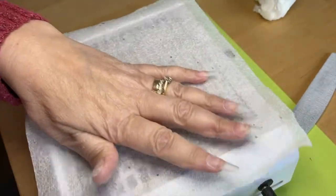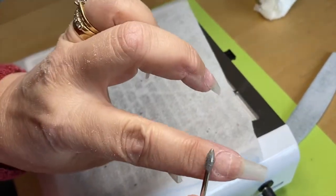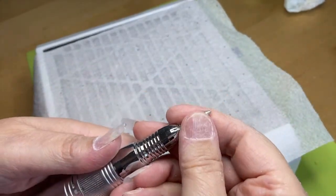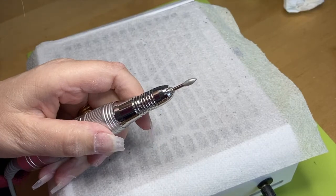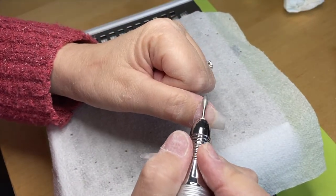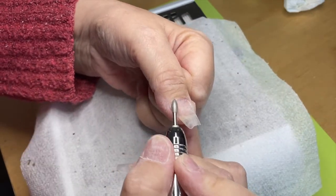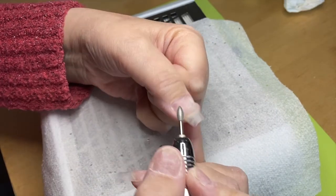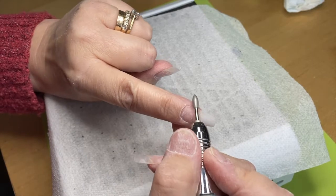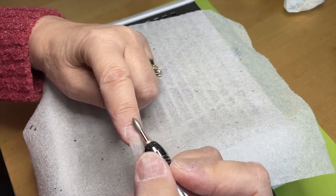So I'll just go across the rest of them, and then I'll change to this bit to go around that proximal fold. So I'll show you that when I've done the rest of the cuticles. So I'll just change this out now and go for this one. It's on about 7,000. I'll do it towards me. I haven't got the proper proximal fold bit, but I reckon it's probably the same as this, just different. It's kind of flatter on the end or ball shaped, but that'll do the job. Get some bits off. Nicely.